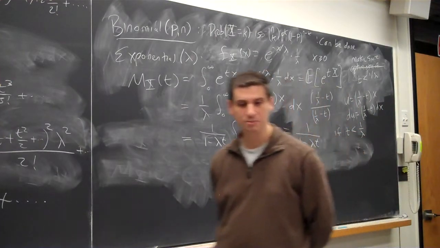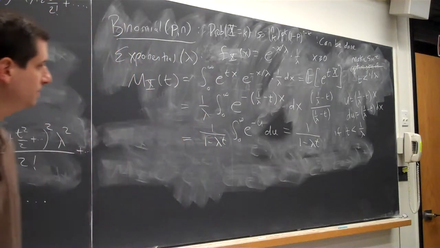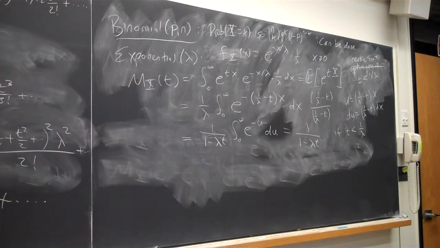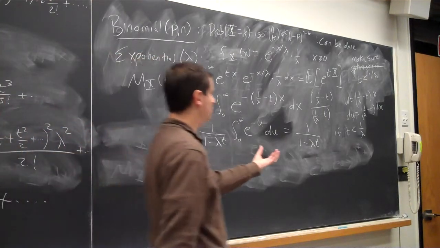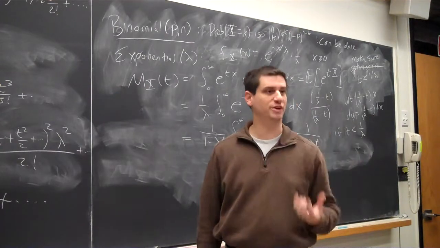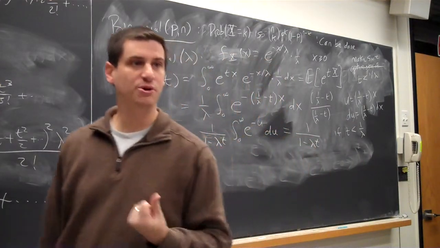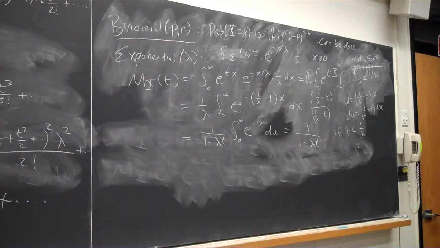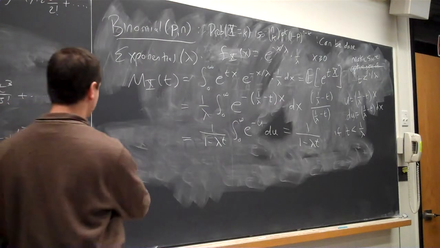Alright, so how would I calculate the moments now? What would I do? So how would I calculate the moments of the exponential? I've got the moment generating function. I could take derivatives. That's one approach, is to take derivatives. There's another approach. What's the other approach? Yes? Expand out into an infinite series.